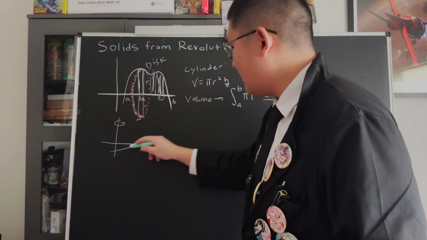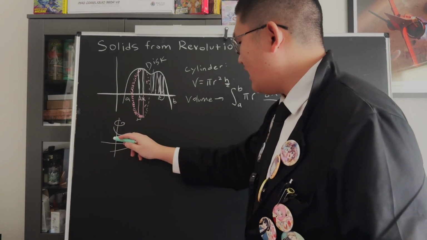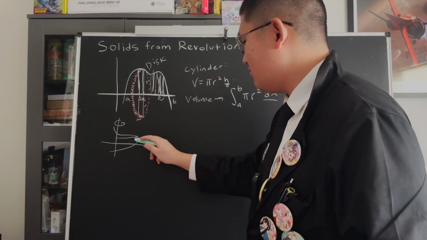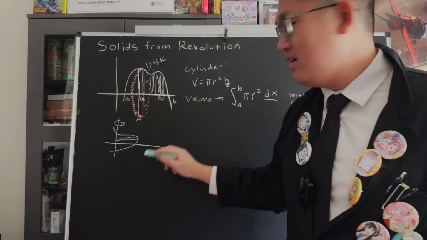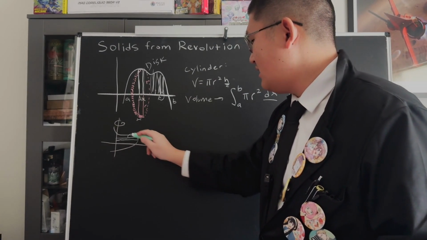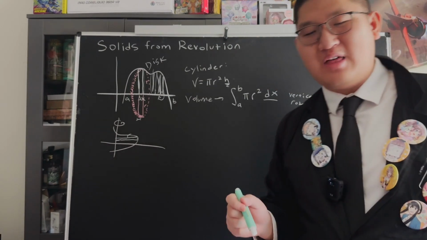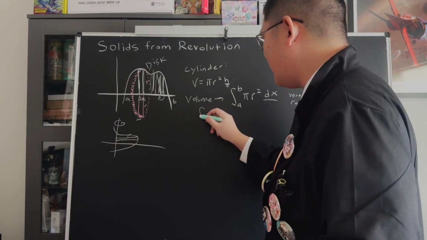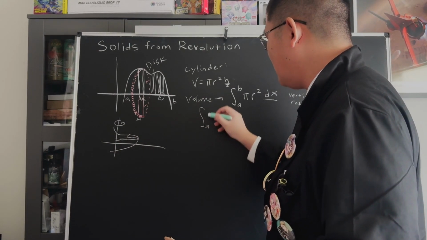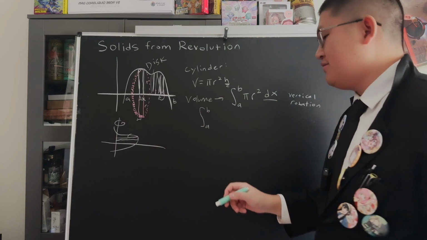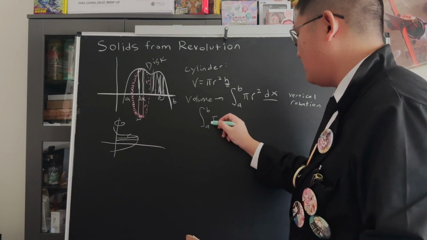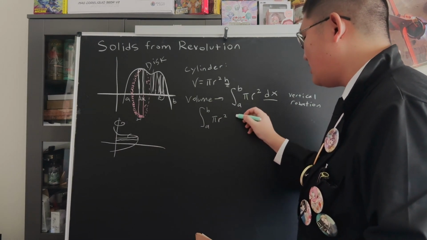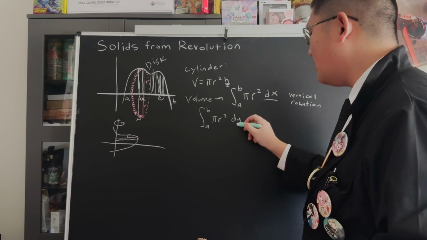So instead, if we had a function something like this, and then we had our radius going across that way, the horizontal sense, then we must change that integral over to a different set here. So same idea, we're still going from a to b for that volume. And of course, the pi r squared is going to stay exactly the same. It's just that instead, we're going to take this in terms of dy.